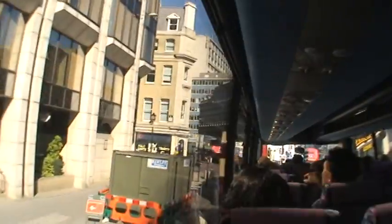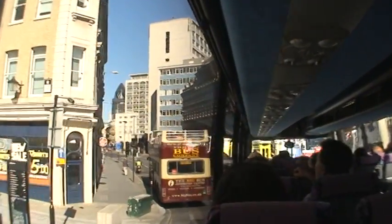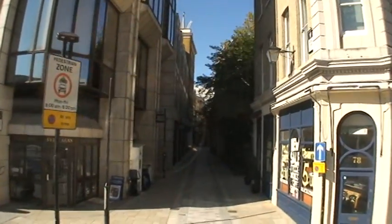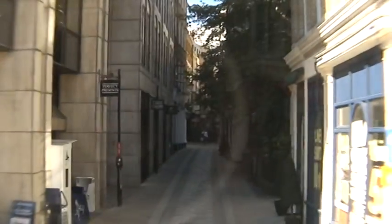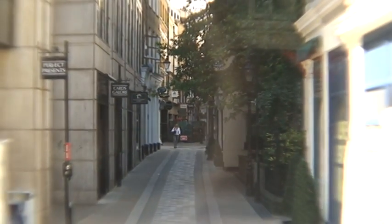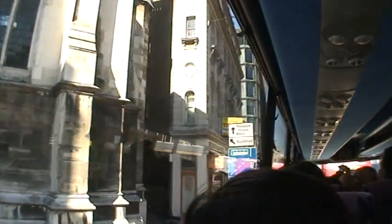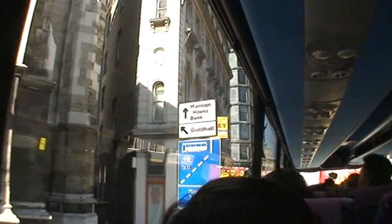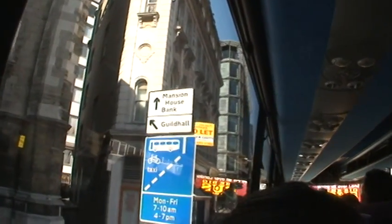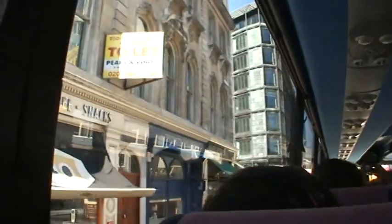Beautiful road. Medieval London was like this, ladies and gentlemen, on the left. Look at that little road going inside there, all pedestrianized. And if you keep looking left, after not this first set of lights, but the second set of lights, so please keep behind the bus, Robert, you will see two cities, as I told you, 31 municipalities as well. So look in a little while to the left, just after the light. This church is one of the Christopher Wren churches. He built 51 churches to replace 90 churches burned after the fire.